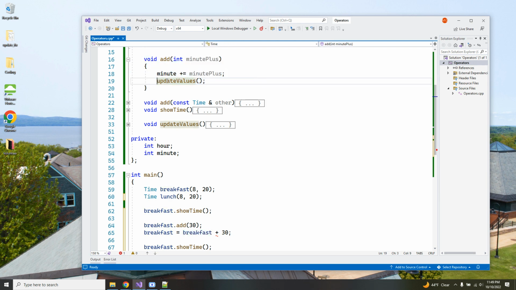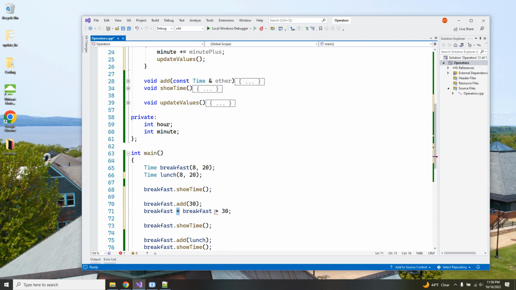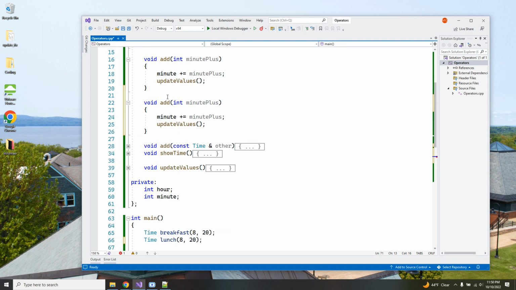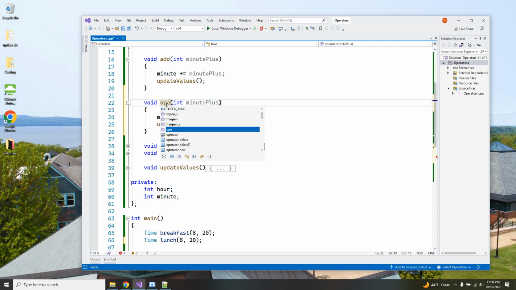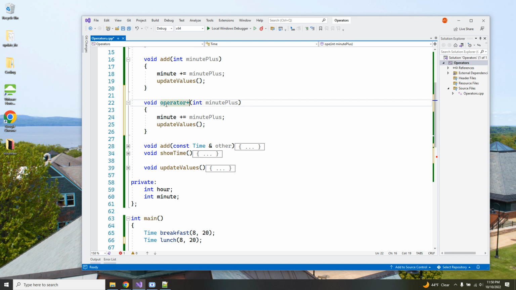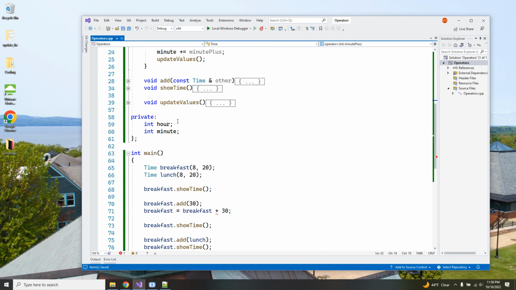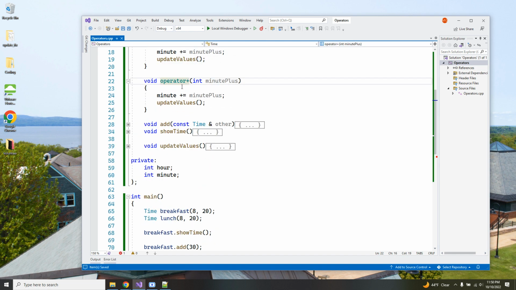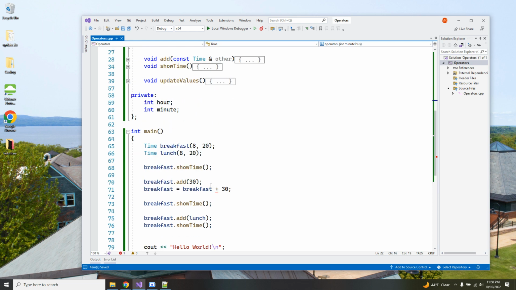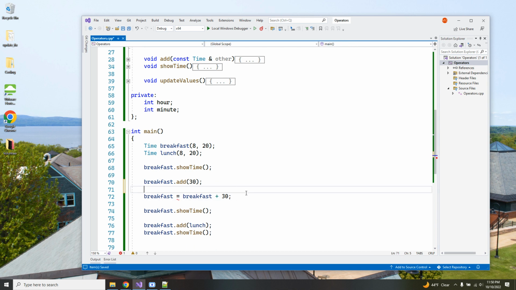But this is not returning anything for now, but I'm going to return it. You may say, why are you doing this? Because I am using this assignment. I'm going to return new time. So this is the same thing. So let me use this operator. If I control space, it will come and plus. You may say, what did you do? I just did this one. Okay, this is the function's actual name. So can you use operator plus? Yes.